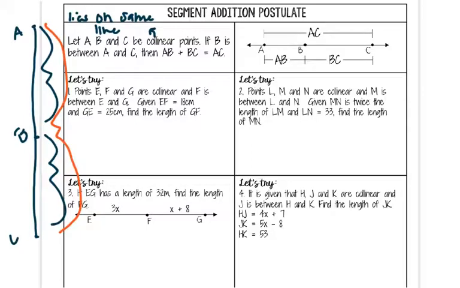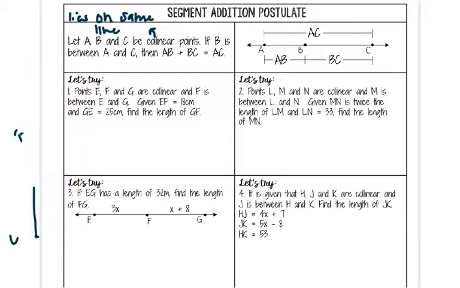Of course, wouldn't that make sense? If the distance between Oxford High School and Taco Bell is a mile, which I know that it's not, but if it was, and the distance from Taco Bell to Walmart was 3 miles, then the distance from Oxford High School to Walmart would be 4 miles, right? That would be the way that we explain it. This is just a reasoning postulate, so it's going to be pretty simple, but I just want to make it as clear as we possibly can.